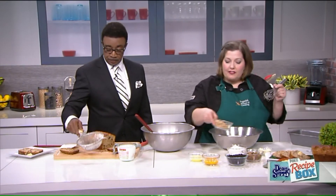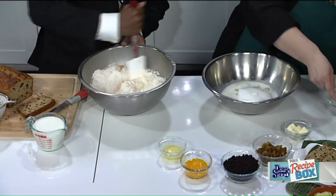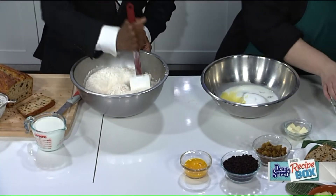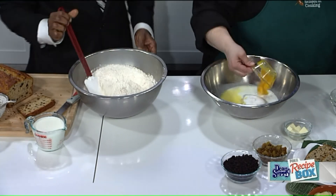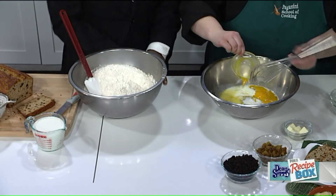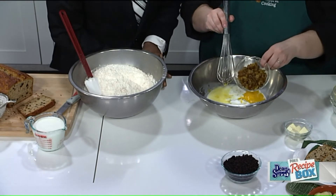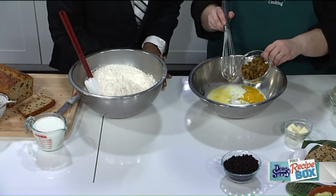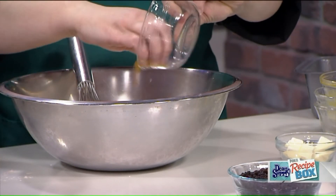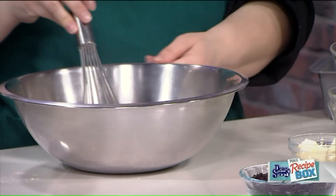Then we're going to put all the wet stuff in here. I've got brown sugar and a little bit of white sugar. Melted butter — about two tablespoons of melted butter. We're going to add four egg yolks, which is the nice, fatty part of the egg. None of that healthy white part. And then we're going to add our mix-ins. We're using what are called sultanas, but they're golden raisins — that's just a fancy name for them. And then commonly, Irish soda bread has caraway seeds in it, which has a kind of bitter or sour taste.